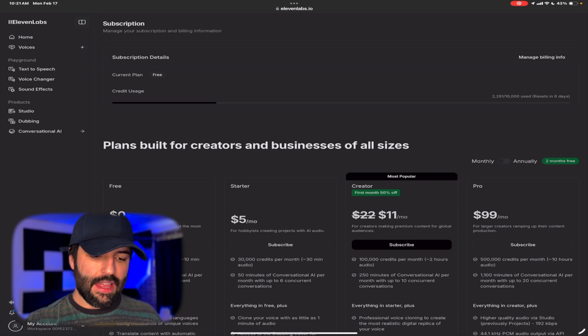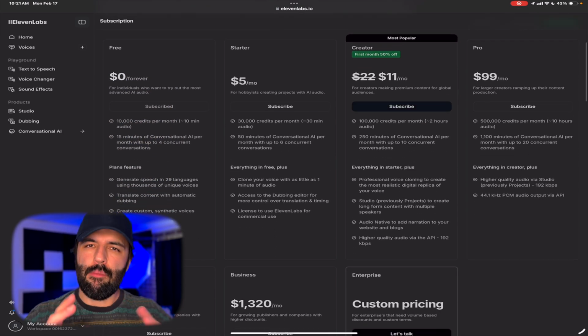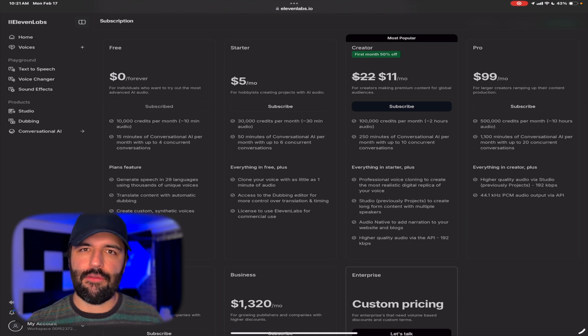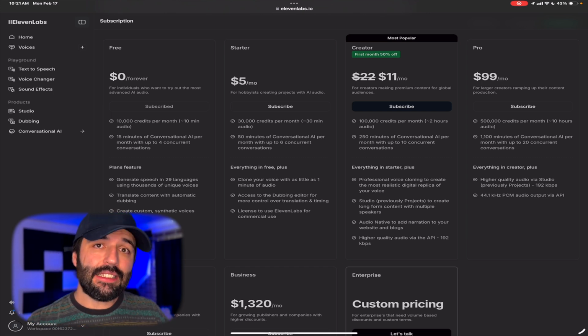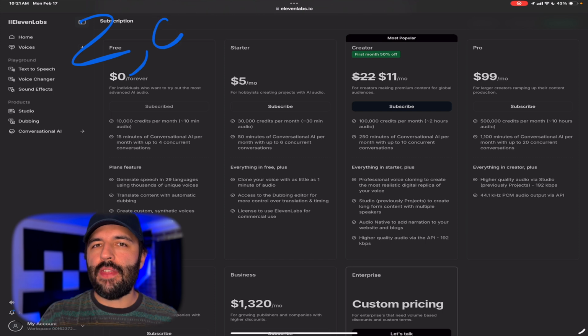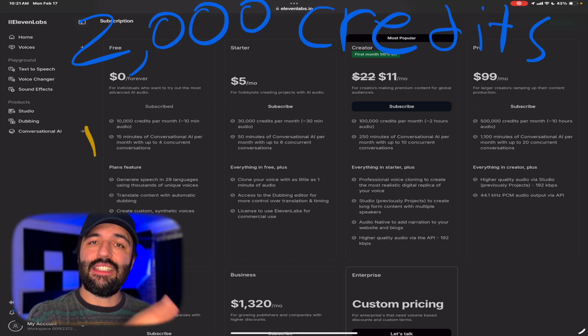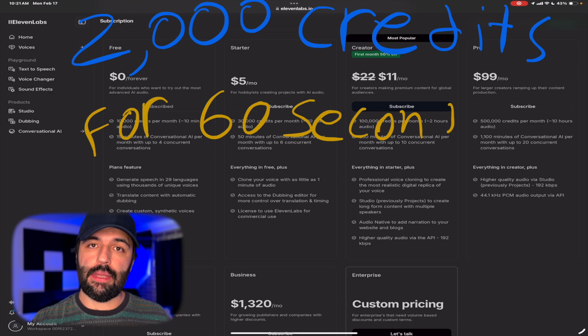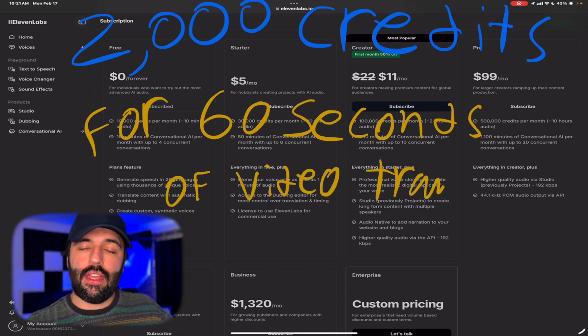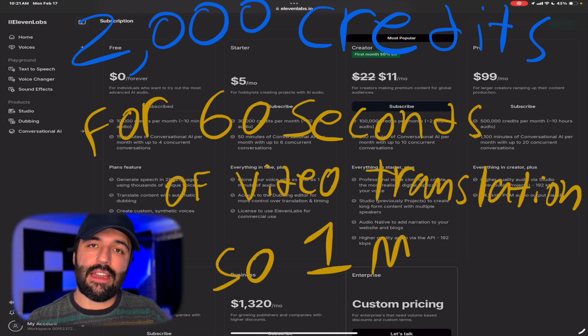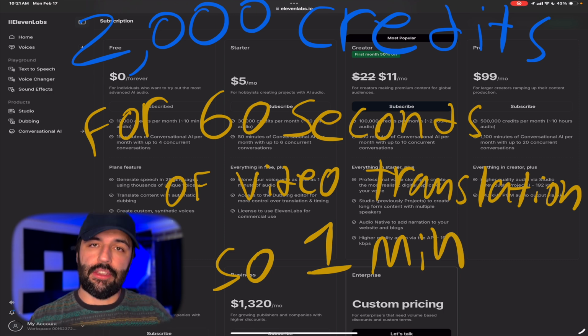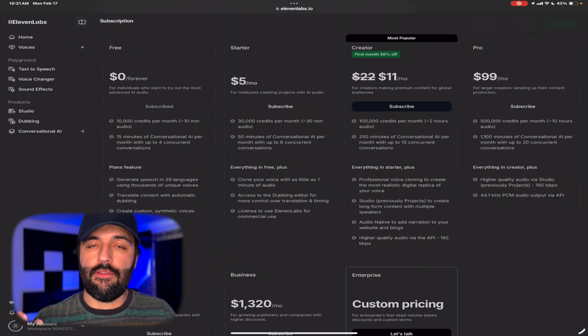So that is 11 Labs for you, and its dubbing technology. That in and of itself is going to cost you something. Let's find out. As you can see on screen, these are the plans and their rates, but focus on the math I'm going to do on screen for you. You're looking at, on my testing results, about 2,000 credits per 60 seconds or 1 minute of video dubbing. So that, do the math, and the 10,000 credits that they give you for free will get you about 5 minutes worth of video dubbing.